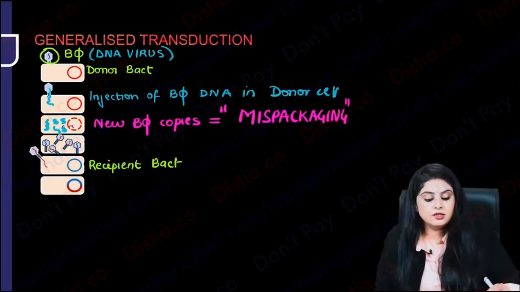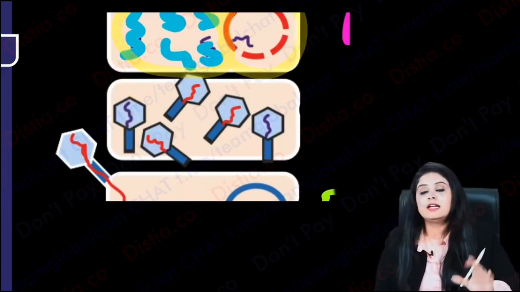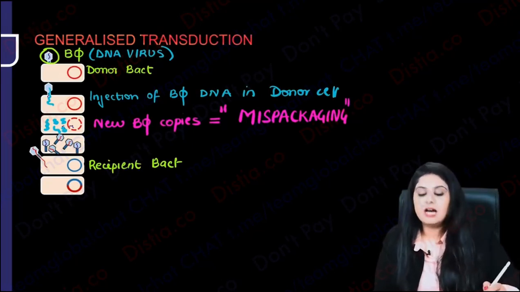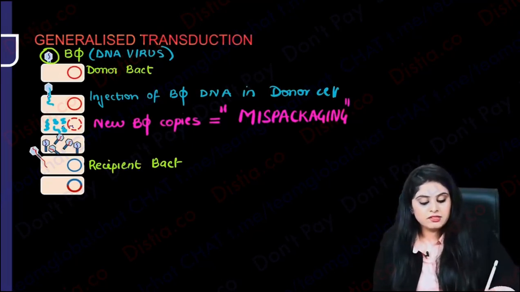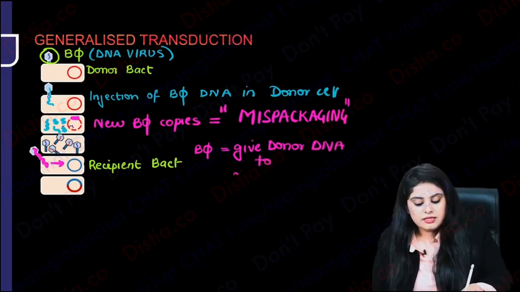Mispackaging has happened. So look at this. I have some bacteriophages which have their own blue DNA. Some bacteriophages have the bacteria's red DNA. There's a mispackaging. They got confused between parcels. So now can I say that because of this, it will end up going and giving this donor DNA to the recipient DNA, but that is what you wanted. Can I say the bacteriophage will now go and give the donor DNA to the recipient DNA.